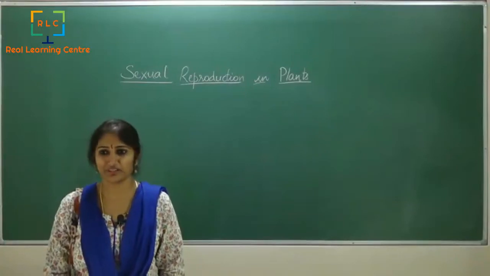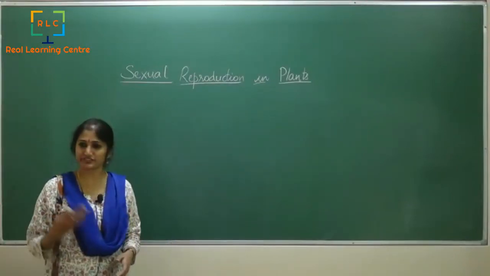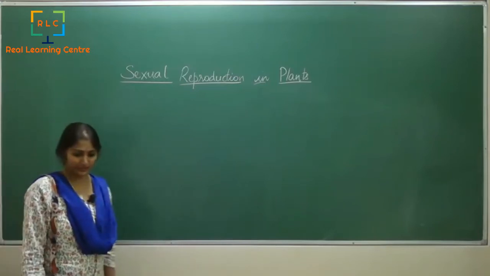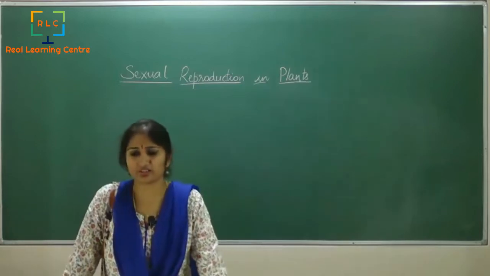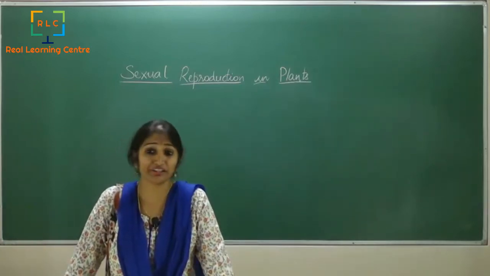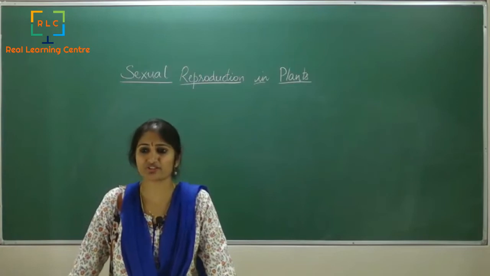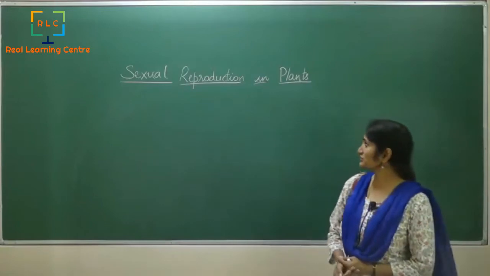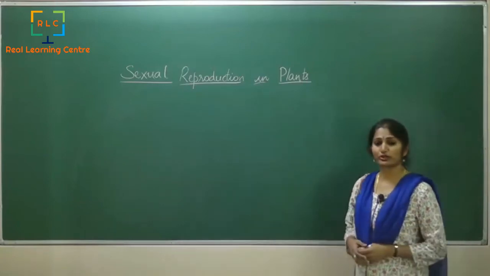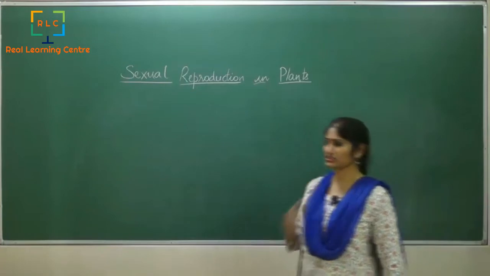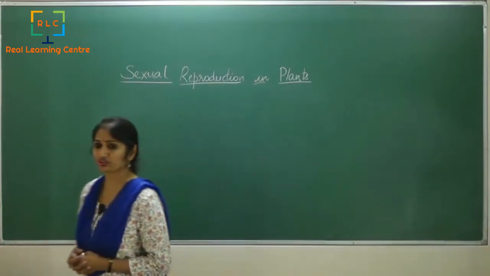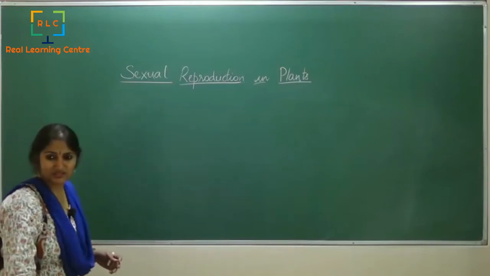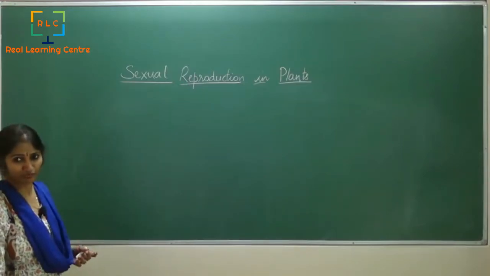Welcome to the class. So we are into the next chapter, which is sexual reproduction in plants. We all know that plants, higher plants, undergo sexual reproduction. In this particular chapter, which is the second chapter under the unit of reproduction, we have a topic on the discussion of sexual reproduction in case of plants.